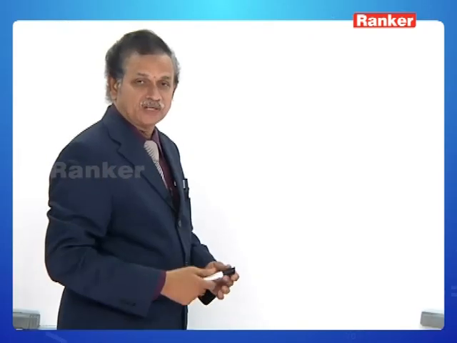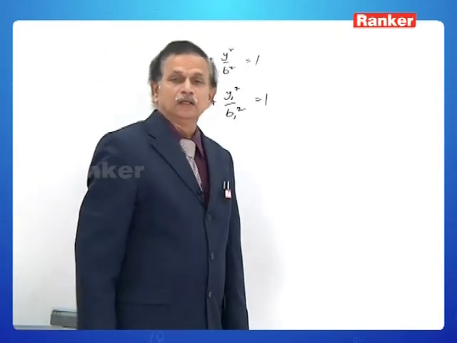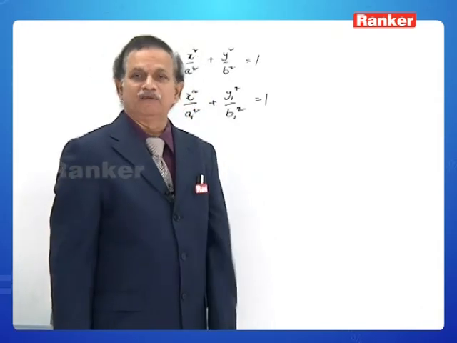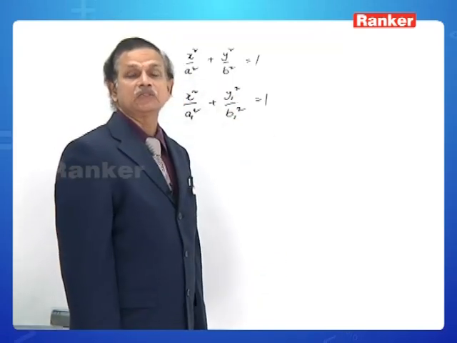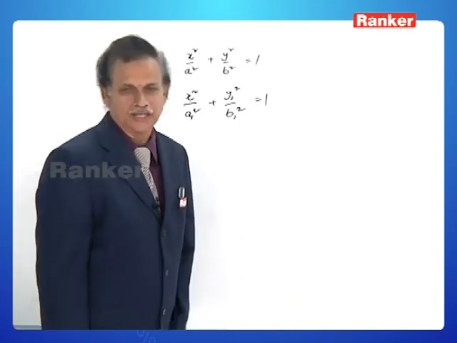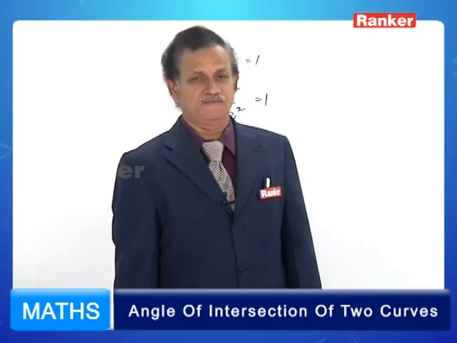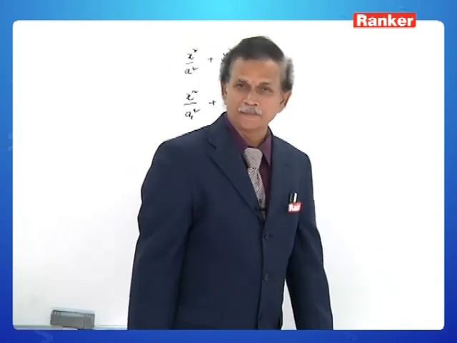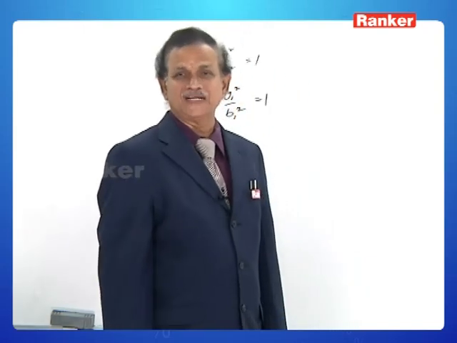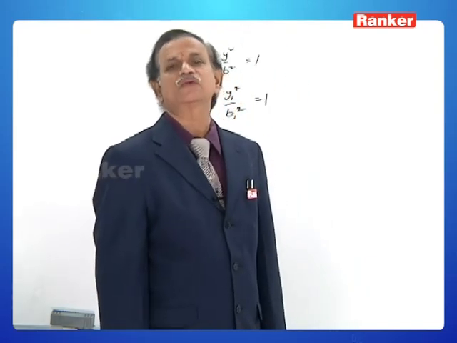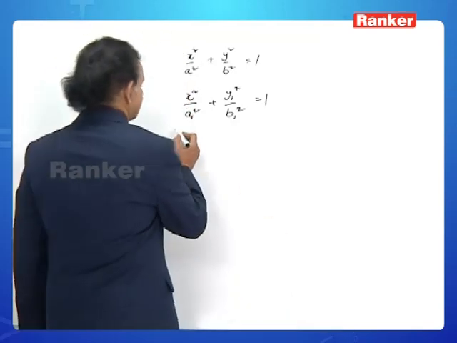Well, now let us observe one more such famous problem. In the next question, which is of course very famous, we are given two ellipses, and it is said that those two ellipses are orthogonal. What is the condition required? That is the question. Of course, it's very simple. Again, here also, let me assume that one of the points of intersection is x1, y1. First of all, subtract the two equations.